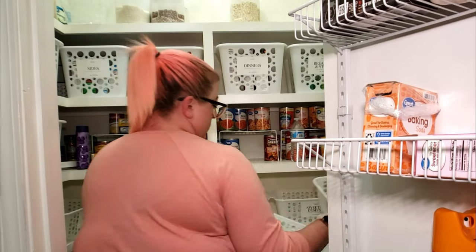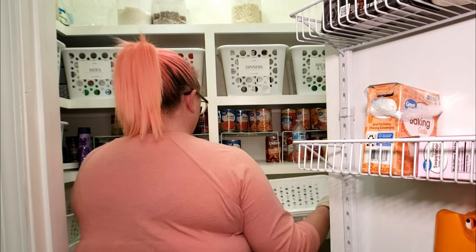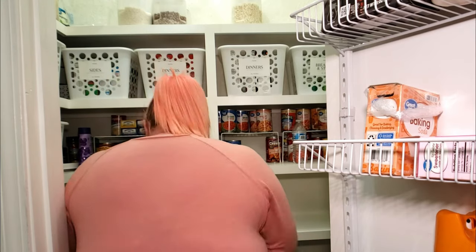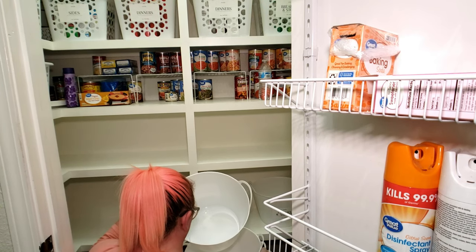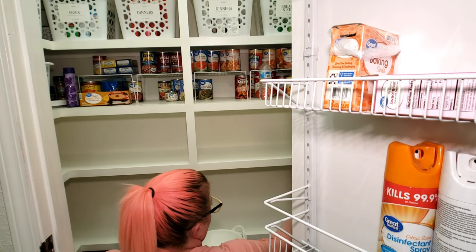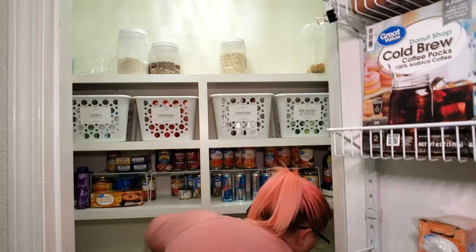Now that the traps had done their job and most of the flying pests had been dealt with, I was ready to go back in and finish clearing out all of the rest of the food and the food containers that are in the pantry. As I cleared out each bin in the pantry, I stacked them up and set them down on the lower shelves that were now empty, and I will get back to those later on. Then I just continued on sorting through the remaining food that was left in the pantry.